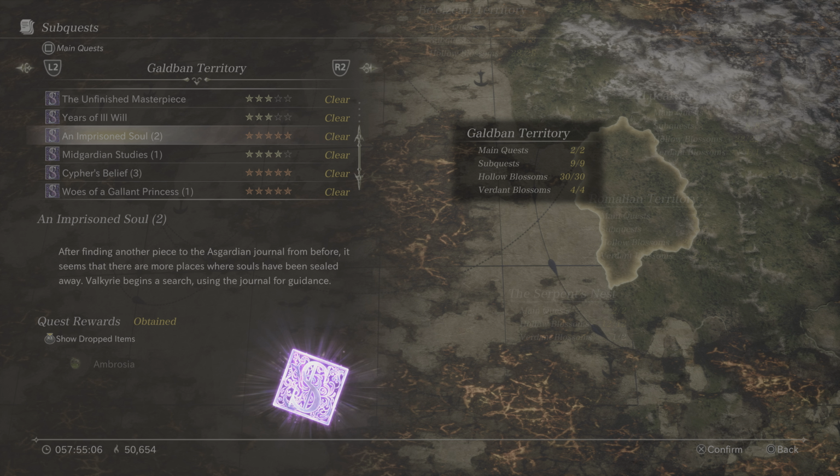So once again, you're gonna go to the main hub area where you select your quests and all that stuff. You're gonna press square and go into the sub quest, and you're gonna select An Imprisoned Soul Number 2. This mission right here will level up your weapon proficiency very, very fast.